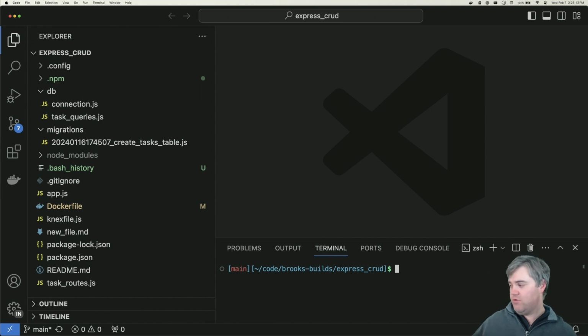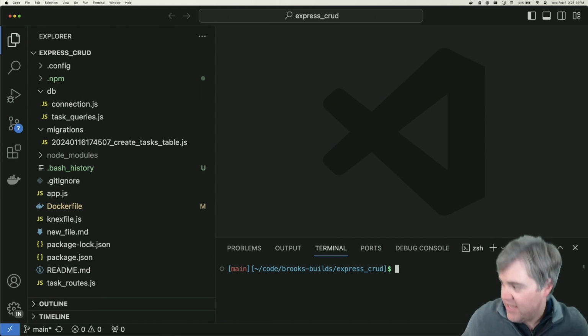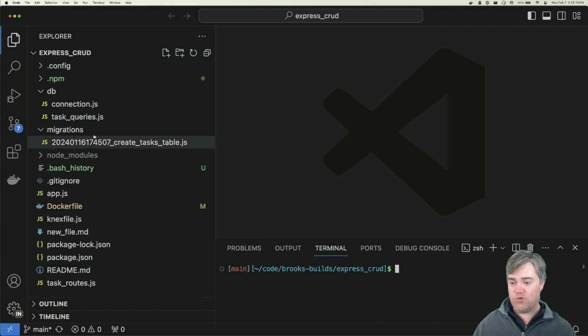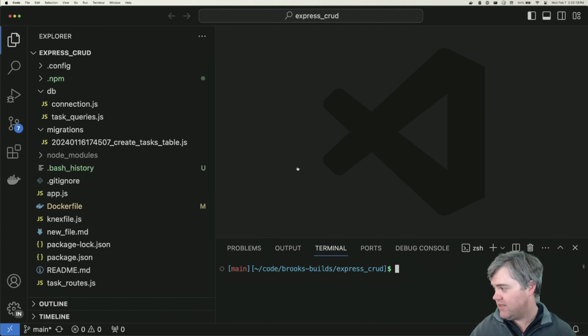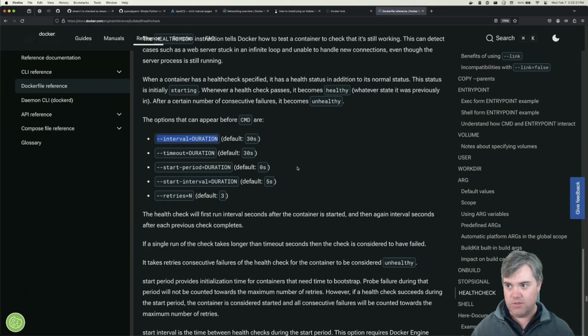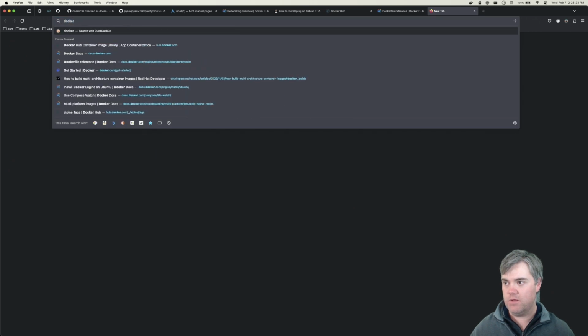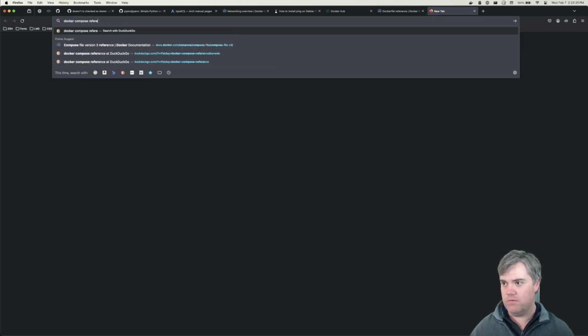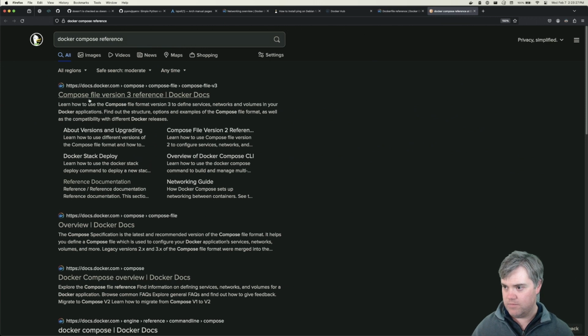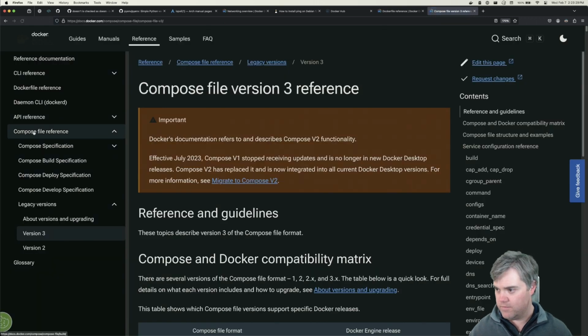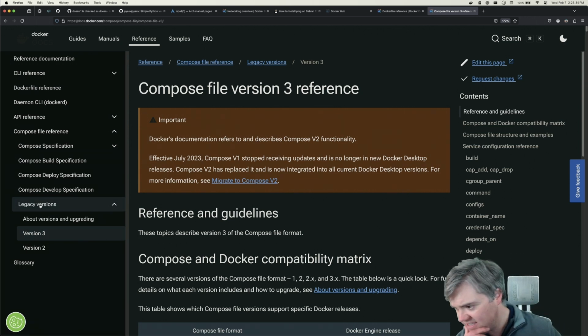So I'll probably be scrolling through and just following along as I did it in here, but then just rewrite. Oh, documentation. Wait, this is legacy.